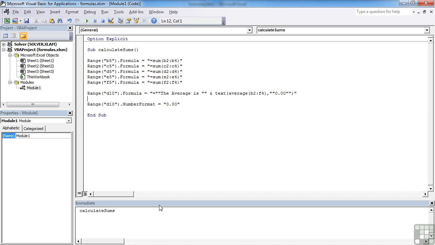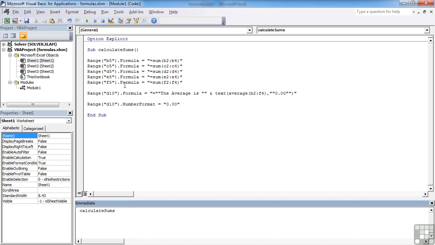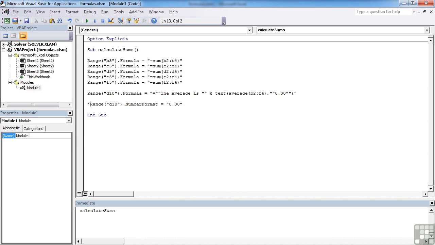Click out, there isn't an error, we run the procedure, and back in Excel, it then all works fine. The average is 30.53 because we've asked Excel to do the 2 decimal place formatting, because as far as Excel's concerned, that cell contains text because we've put text in there as well as a number value. So this formatting here has no effect on the end result. Therefore, it's a little bit defunct, so we could comment it out.